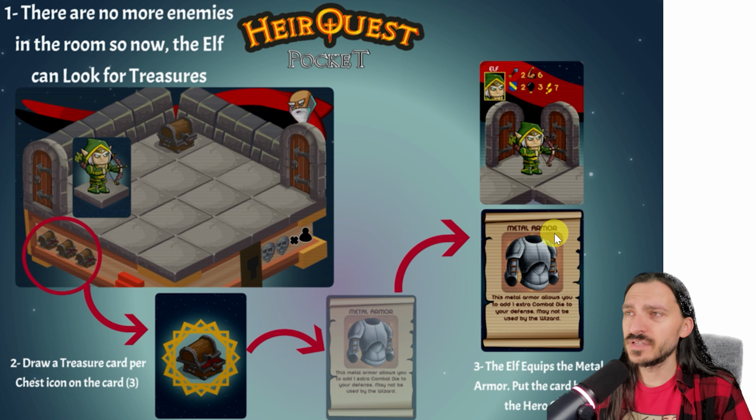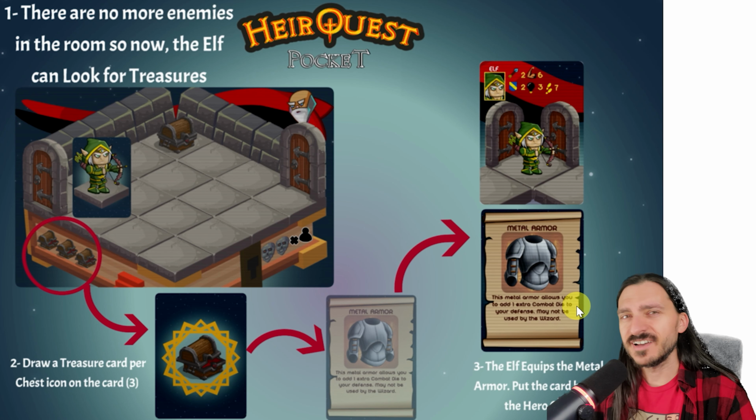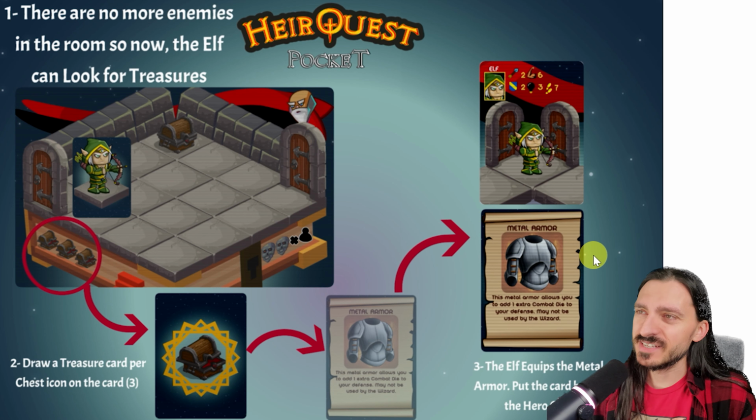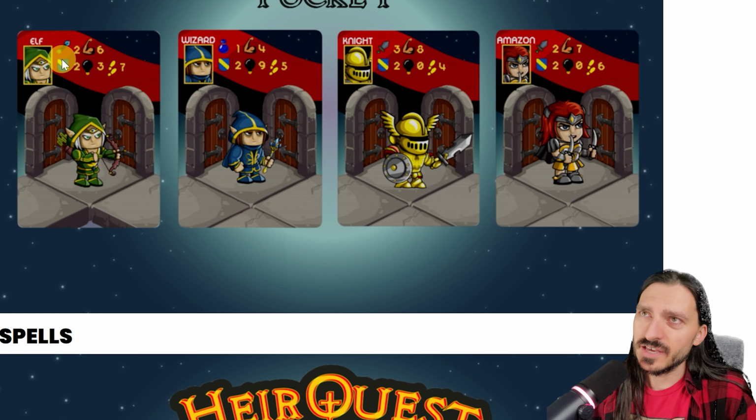And in this case, the metal armor has a description that reads, "This metal armor allows you to add 1 extra combat die to your defense. May not be used by the wizard." Yes, again, very, very familiar terminology, very familiar wordage. It is what it is. But very nice. All right, looking at the heroes of HeirQuest Pocket, perhaps the heirs, I could call them. The elf has got 2 attack and 2 defense, 6 body points, 3 mind points, and 7 movement.